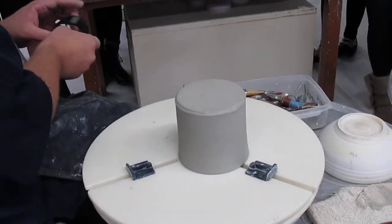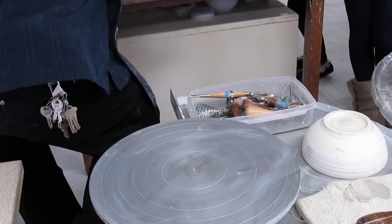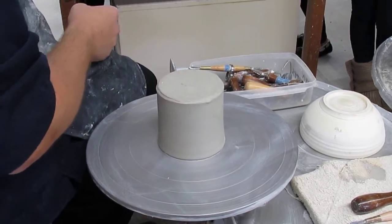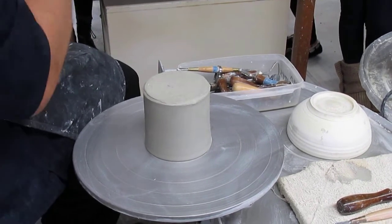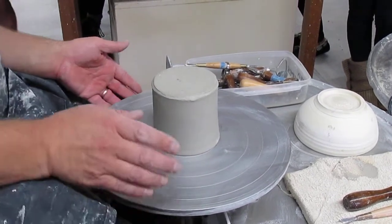Way for trimming a foot was to actually recenter your piece upside down on the wheel head. Okay? So the wheel head typically looks like this. You would visually eyeball center your clay like this, and then there's this tap to center technique. You use your left hand and you tap the thing back into center. And I'll see if I can do it. It's been years since I've tried to do this, okay?